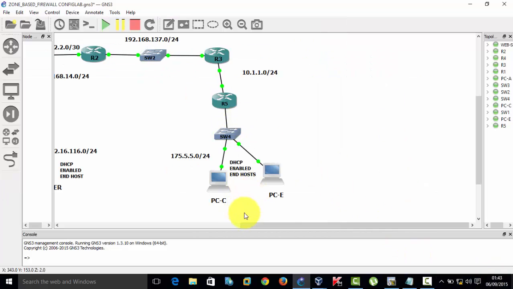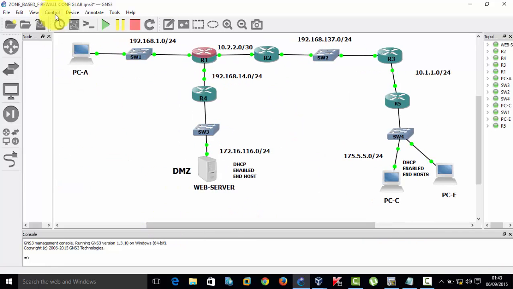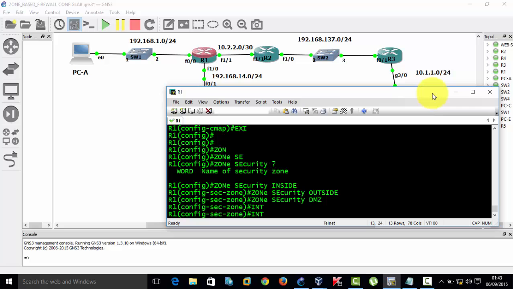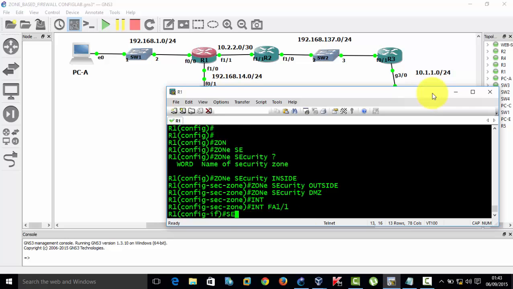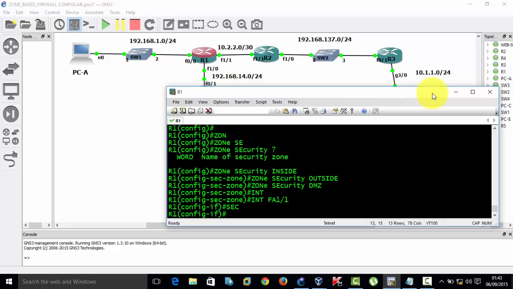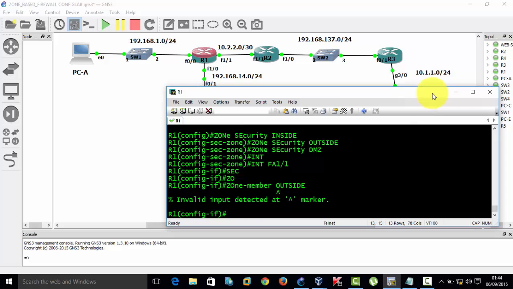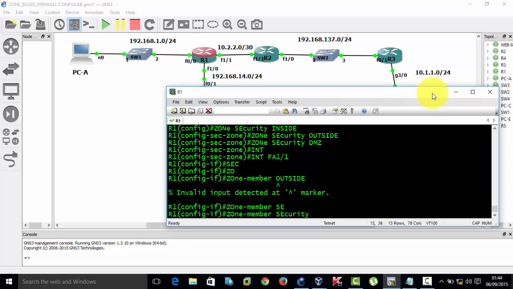So this one, outside, is F1/1. On the F1/1 interface, instead of security, I say zone member security outside.